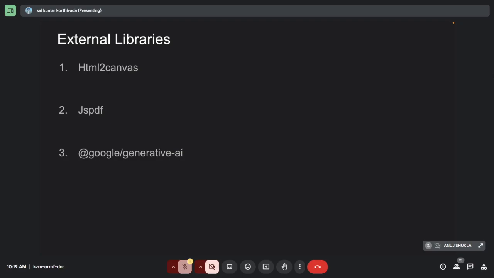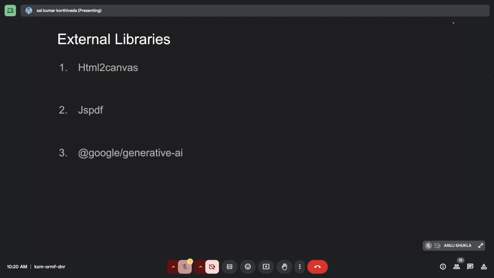For example, in this case, the generative AI will expect a token. We'll send that token to these utilities, and automatically the generative AI will respond with some set of text messages. Those text messages, we can format and use. And coming to html2canvas and jsPDF, they are used for downloading your complete resume from HTML content into a PDF format. So I'm using these three libraries in this.